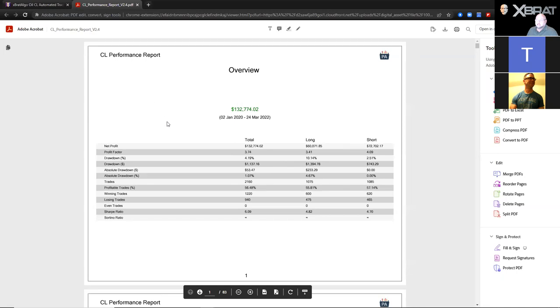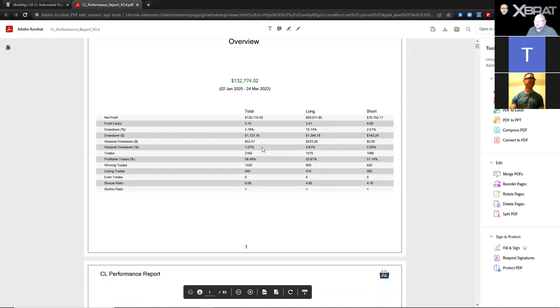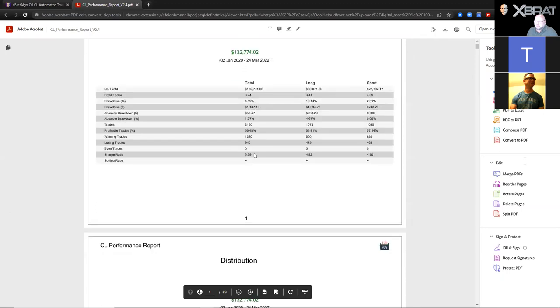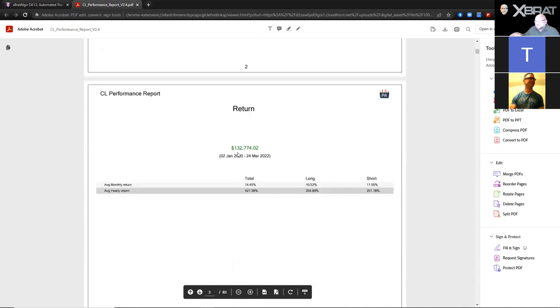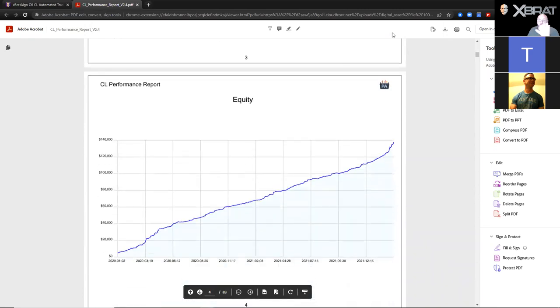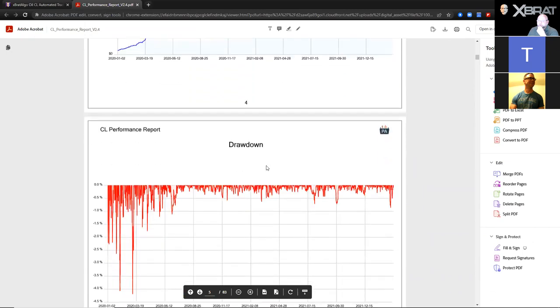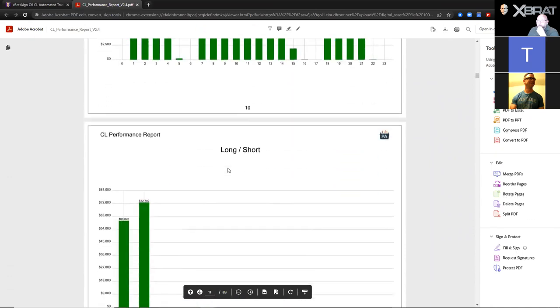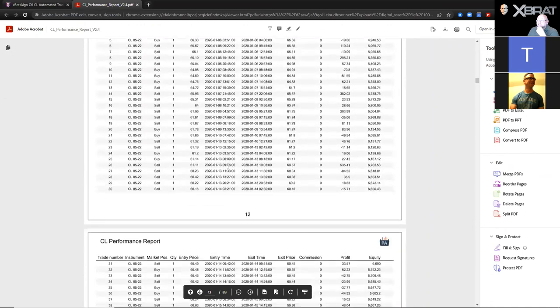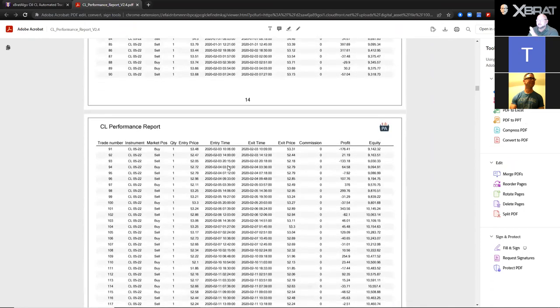So we know on oil, in the last 2 years and a couple of months, the net profit's been $132,000. That's the profit factor. There's my drawdowns. There's my profitable trades of 56%, winning trades, 1,220, losing trades, 940. Average winning trade, $148. Average losing trade, $51. And what we do is we take that data from NinjaTrader. It's not our data. NinjaTrader looks at it and gives us a performance report. And then we put it into that software that I just showed you, and it generates these reports for us. It even lists the weekdays where it's performing, the hours it's performing, how the longs and shorts are going, and it lists every single trade over the last 2 years as well. So it's all in there for people to do their homework.